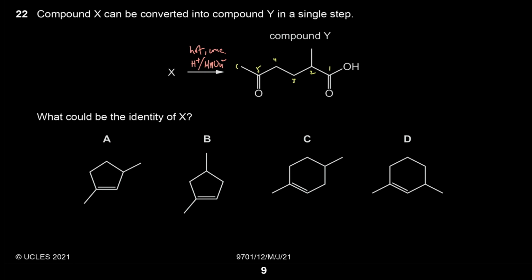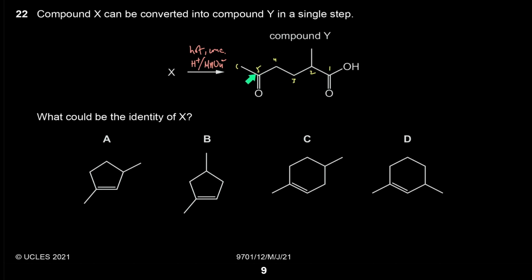So the first question that I have over here is, which 2 carbon atoms were initially bonded in the alkene itself? Which 2 carbon atoms were initially double bonded before the double bond was ruptured? I've numbered these carbon atoms. We can clearly see that on carbon 1, we have a carboxylic acid group, and on carbon 5, we have a ketone, right? We have a carbonyl. So that means carbons 1 and 5 were initially bonded.